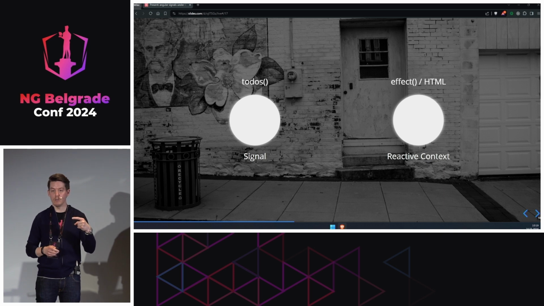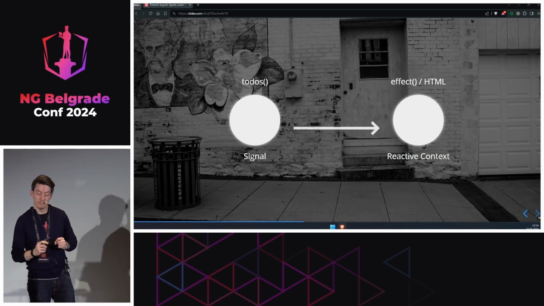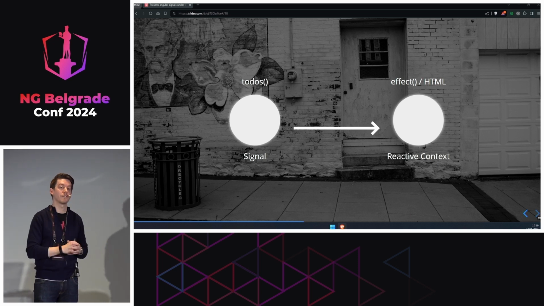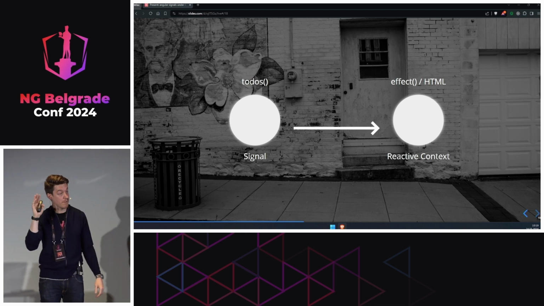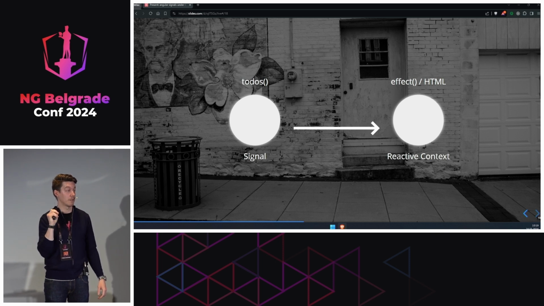So first of all, there are two phases going on. Okay, so the signal lets its consumer know, hey, I might have changed, I'm dirty. So it's pushing dirtiness through the complete graph, saying something might have happened here. It would be nice if you would pass by and just ask for the value.